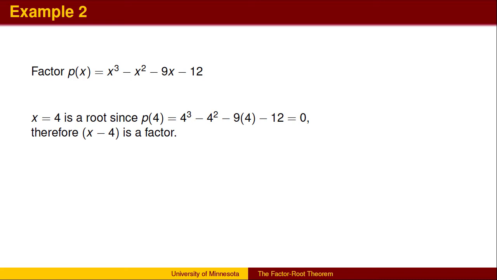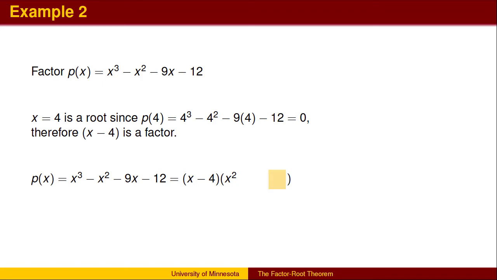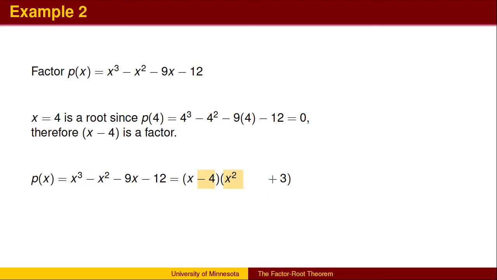This lets us get started on the factoring. We know one of the factors is x minus 4. Since the leading term is x cubed, we will need the second factor to contain x squared, so that when we multiply by x, we get x cubed. We can find the constant term in a similar manner — we need to find the number which we can multiply by negative 4 to get negative 12. That number is 3. In order to find the middle term, it takes a bit more work. The term negative x squared is going to come from two places: negative 4x squared, and the product of the missing term with x. We want negative x squared; we have negative 4x squared, so we will need to add 3x squared, which means the missing term is 3x.